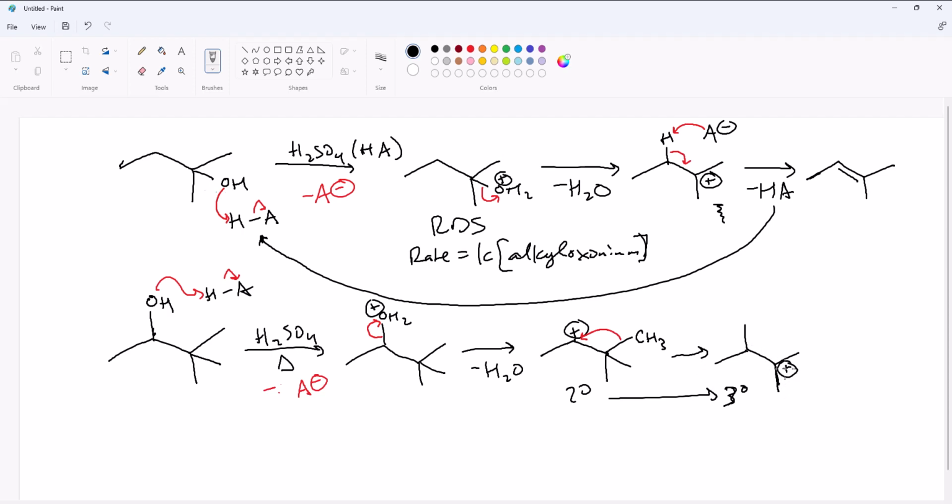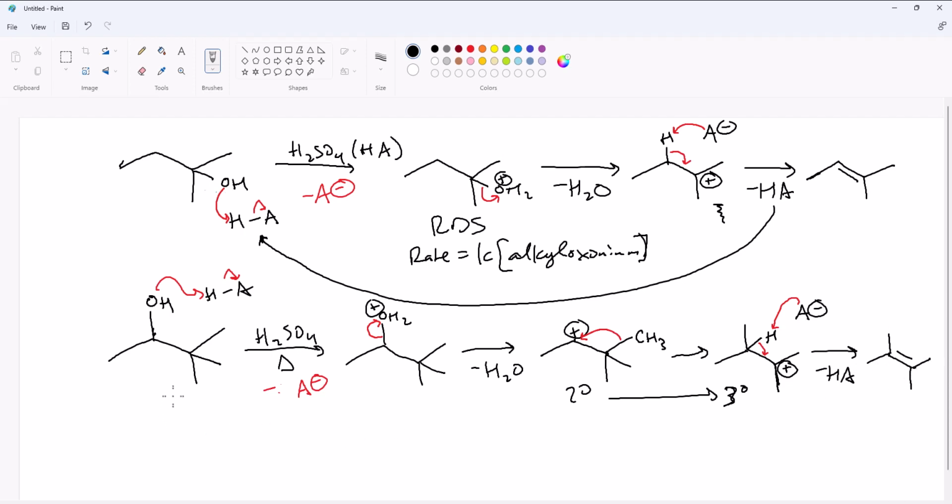Now we have the most stable carbocation. We can do the elimination. Again, we can generate the terminal alkene or the internal alkene. Zaitsev's rule dictates that we will generate the more substituted product. So if we pluck off this internal hydrogen with an exogenous base, I'm saying A minus just to regenerate HA, we lose HA, and we would generate the tetrasubstituted alkene in this process.